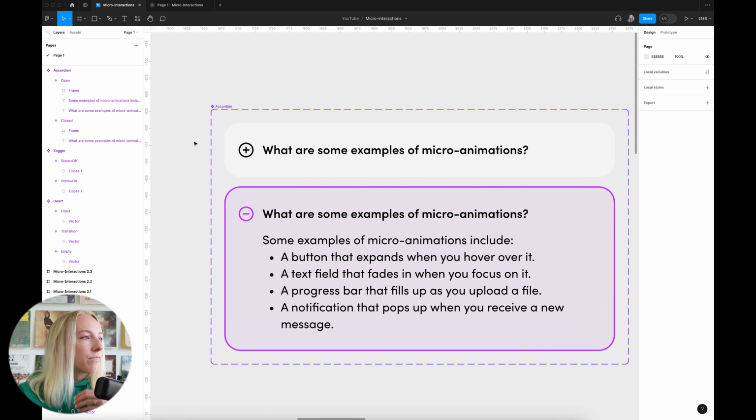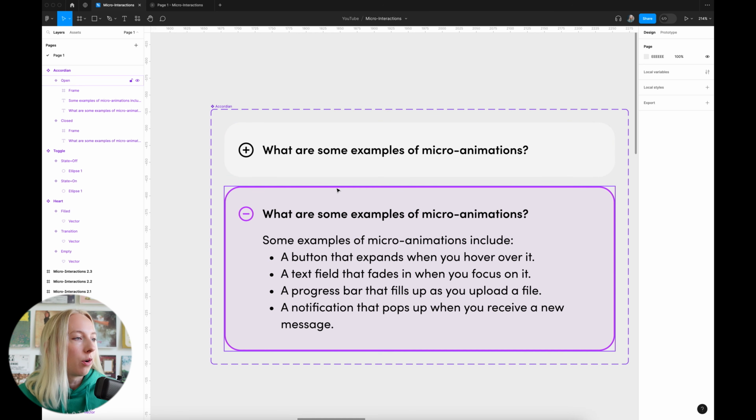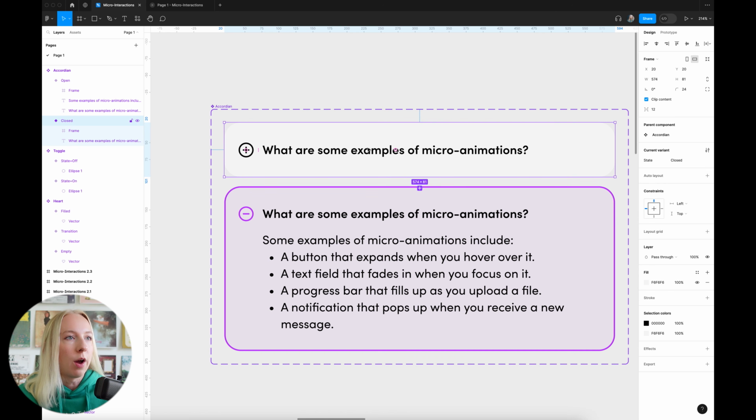Okay. So one thing that we definitely want, the obvious thing, is that we want it to grow. So this is definitely a step in the right direction. But I think we want to make sure that we have auto animate on for this because that is going to help us kind of hug the contents here.